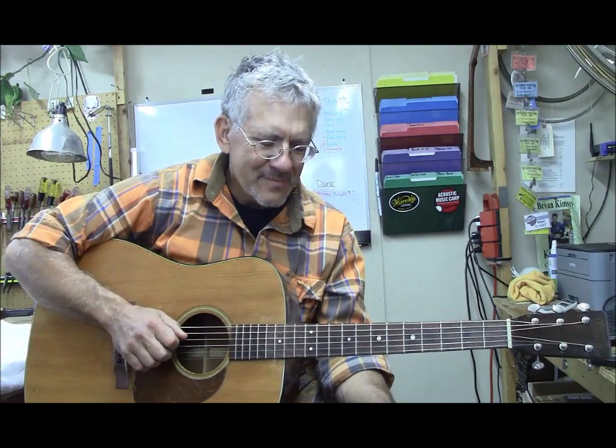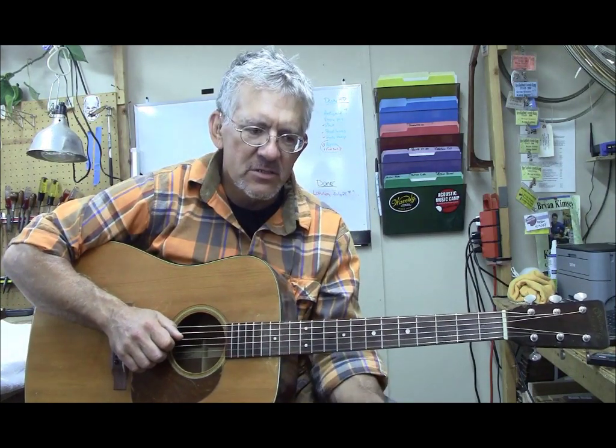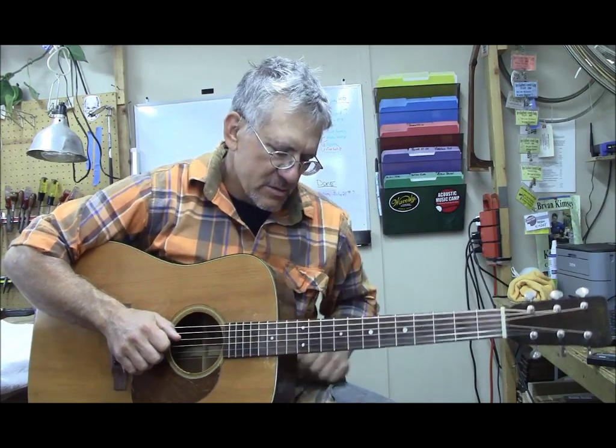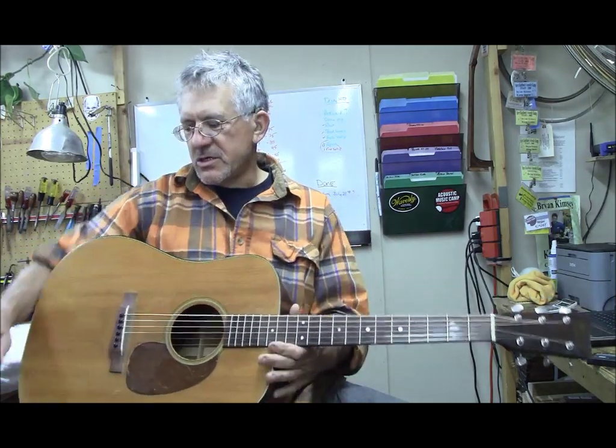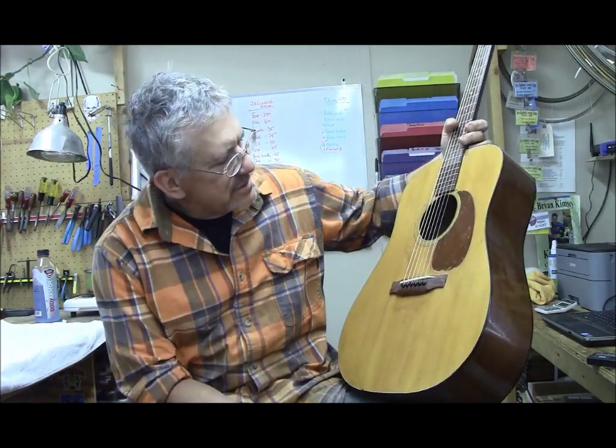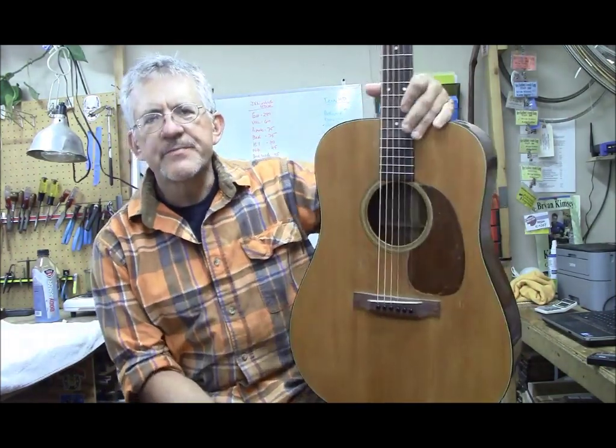Nice. You know, relax a little bit and don't fight the guitar. Just play it. It's just a really good guitar. So I think this is one of my favorite guitars. I'm glad I have it. I'm not sure, I might have to buy it from the shop. Well, there it is.